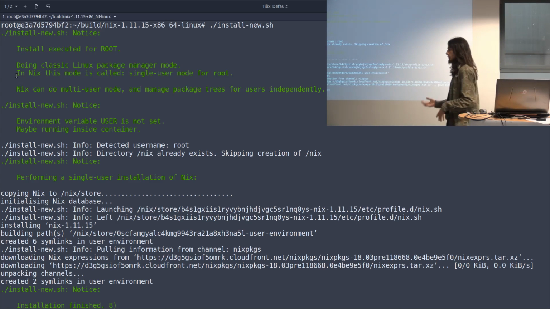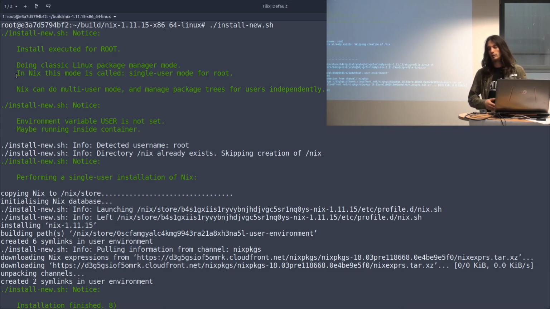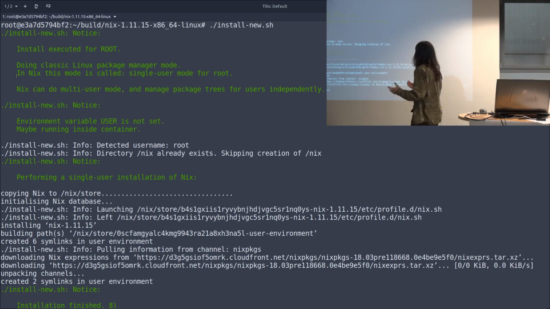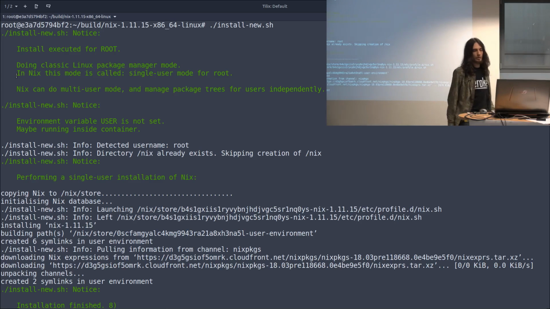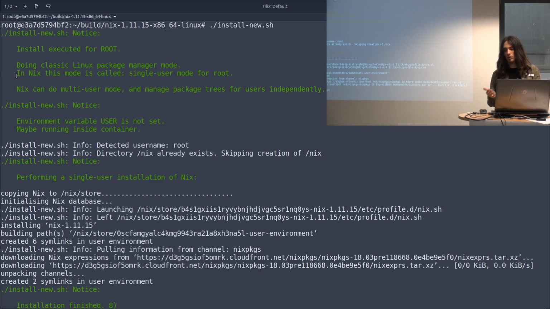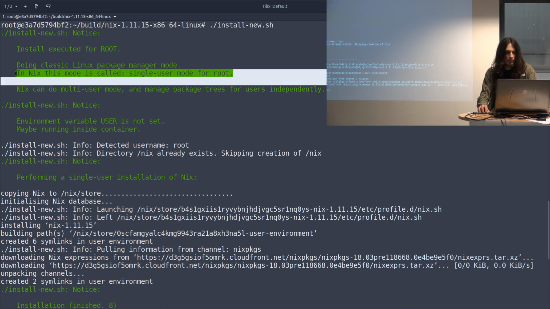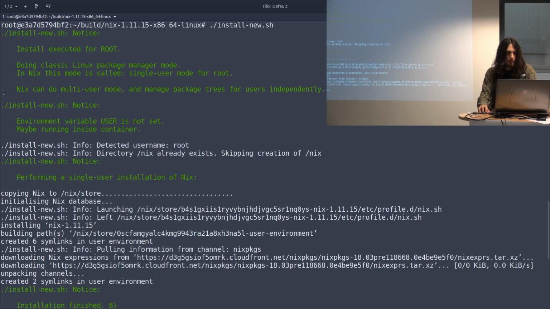I posted it there for users that are not really knowledgeable about what single user mode is, what multi-user mode is. If we install from root in single user mode, this is basically almost the same experience for the user as using all the package managers. The user needs root privileges, and everything happens from the root with the root rights. I make a disclaimer that multi-user mode is possible.